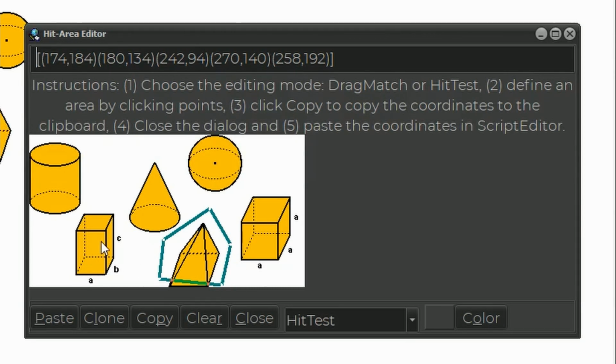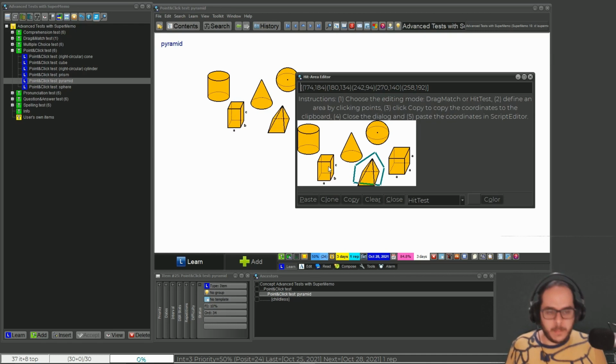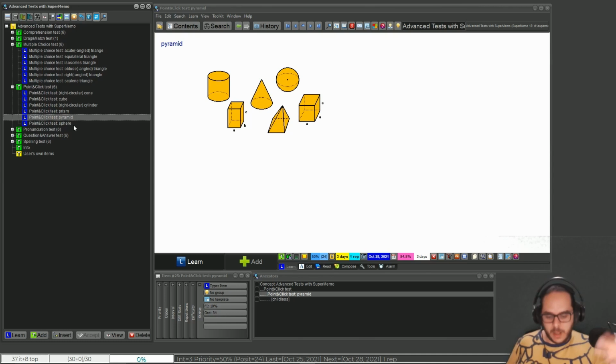So you could see that this is cumbersome to do. It's time consuming, because all of the time I will spend for that will be for what? 1, 2, 3, 4, 5, 6 items. Now the second question that I have to ask myself is, perhaps what about image occlusion? Right?